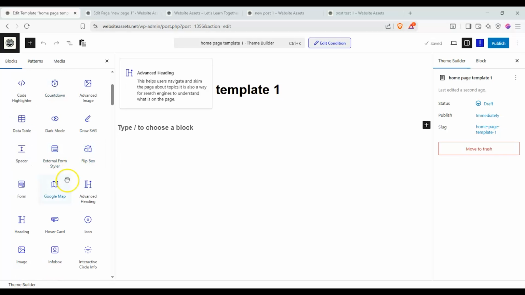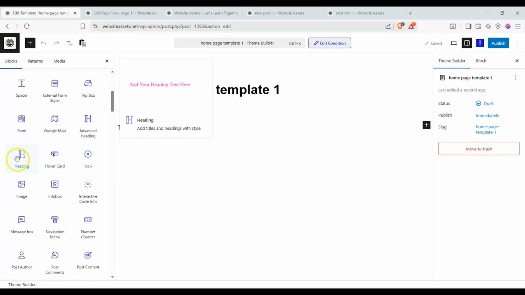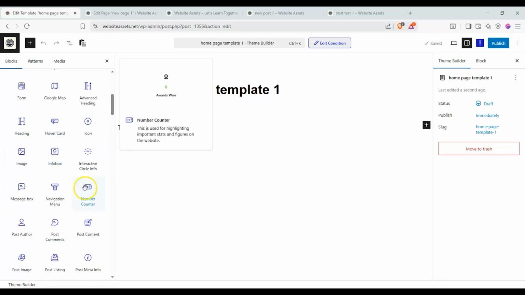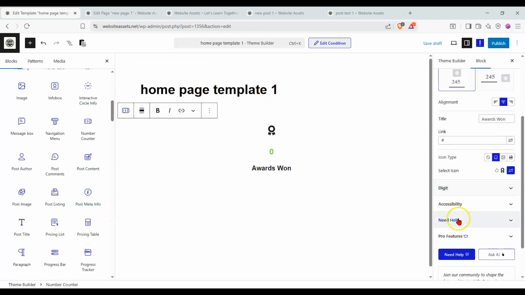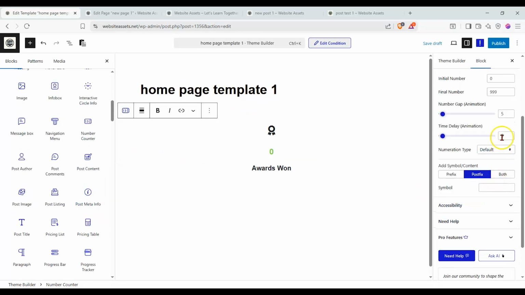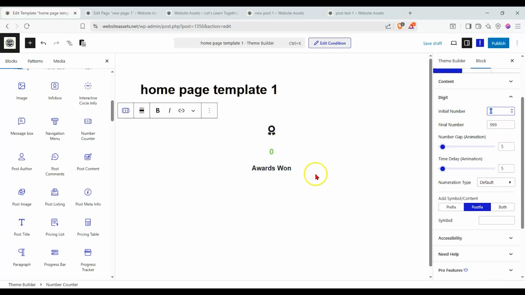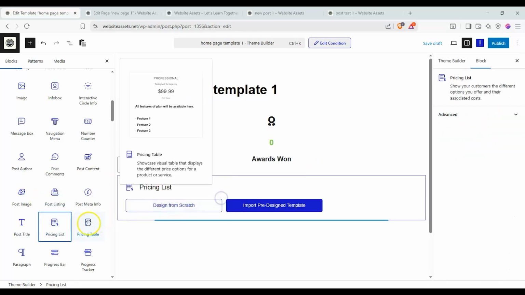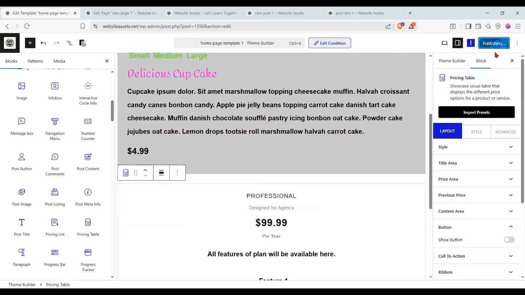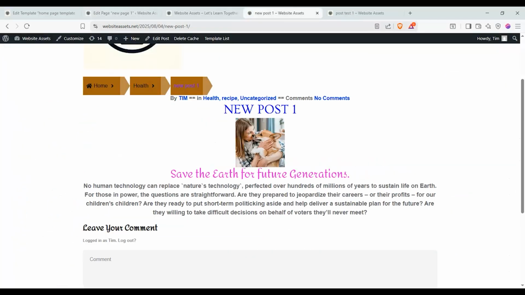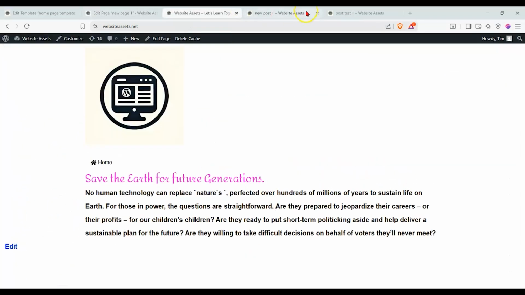So let's go ahead and put on a number counter. Okay, that's good. We'll put a pricing list, we'll put a pricing table. Okay, click on publish. And now, oops, now if we went over to our home page here, let's click reload.